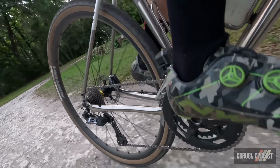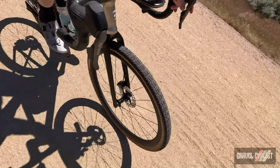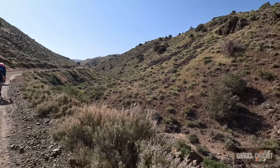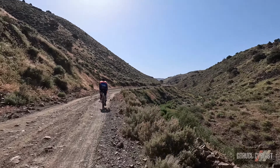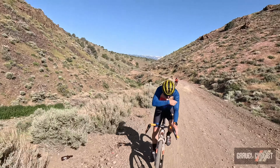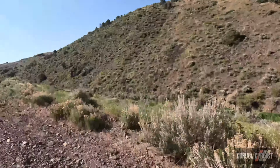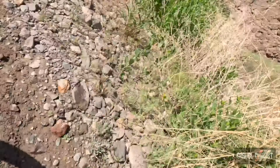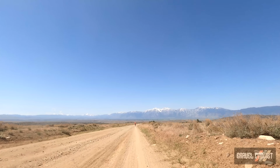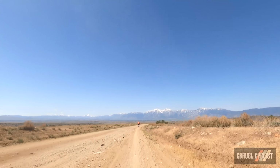I rode the X1 in Nevada during Shimano's GRX Di2 press camp and at Peter Stettner's Pay Dirt, an event guaranteed to test one's skills and tyres along certain parts of the course. I certainly appreciated the tougher casing of the X1 in this instance. There was plenty of rocky, chunky terrain that required careful finessing of the bike at times. The X1's casing shrugged everything off, which included multiple stream crossings. This course also threw fast descents at the rider, with many deep sandy sections and nice flowing single track.